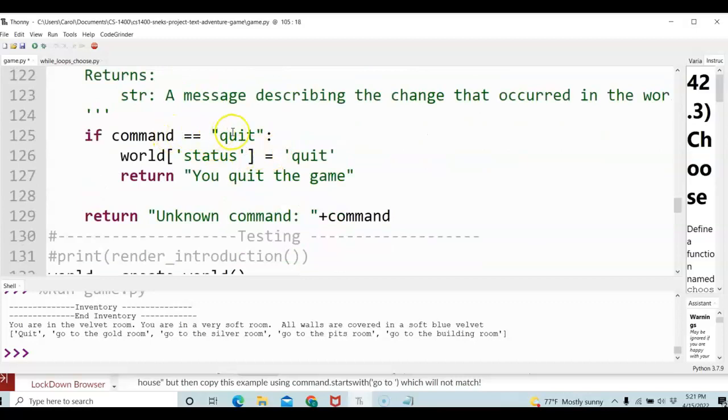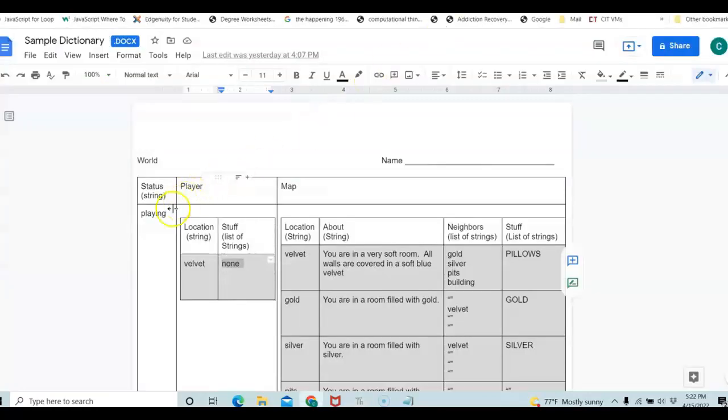Then if the command is quit, that's what if the person enters quit, then I want to change the status of the world to quit. As a reminder, status over here when we start is always playing. But there are other statuses that it can be, which this is not showing.